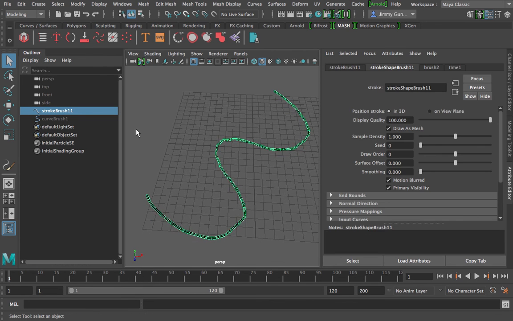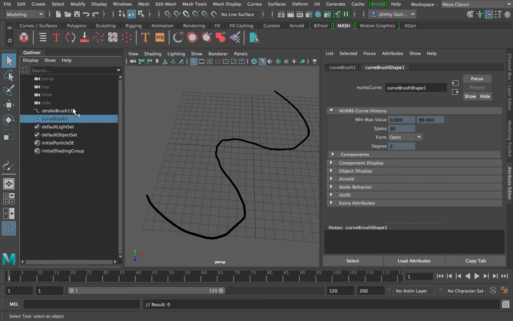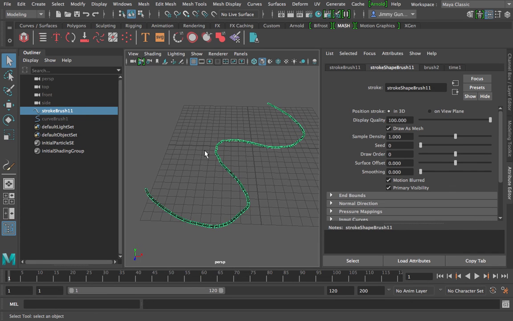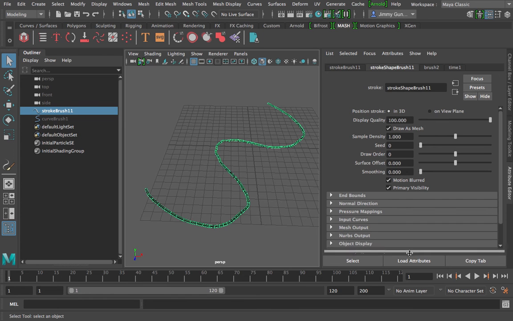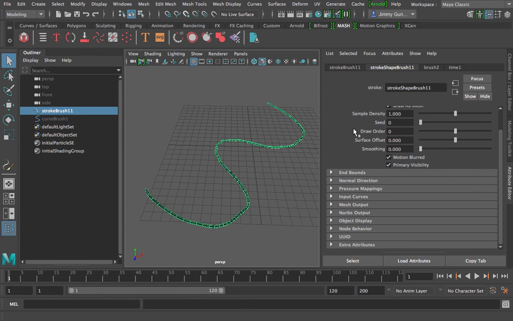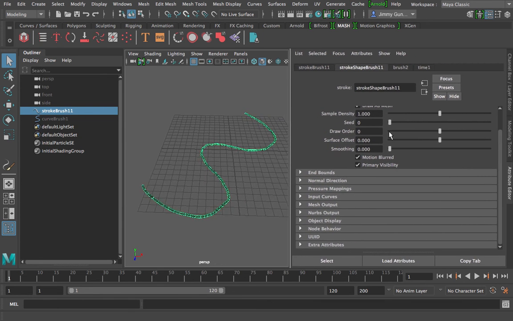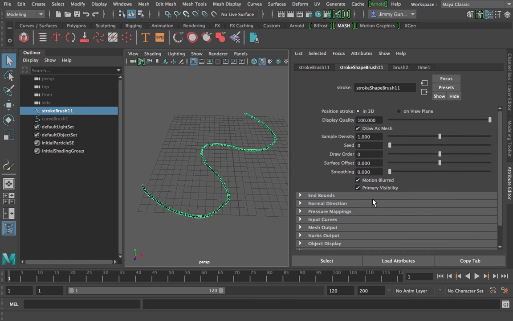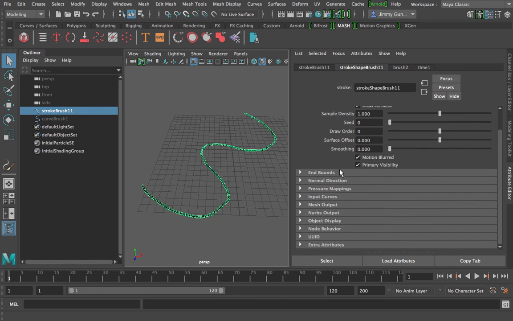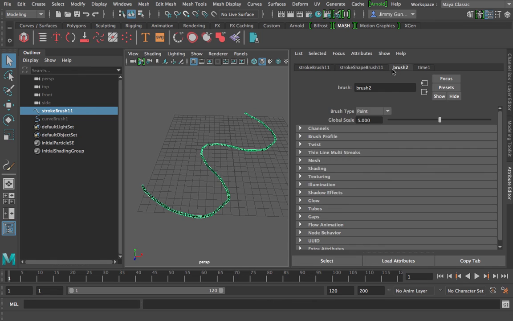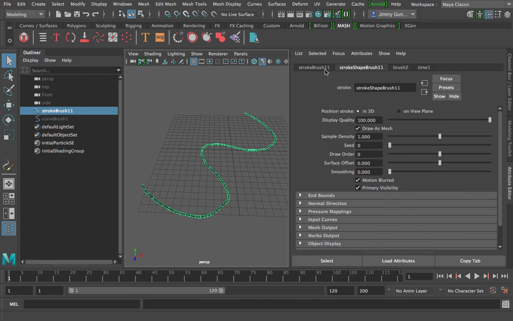If you select that, you can see there's a curve and there's a stroke brush. This is the paint effects stroke brush, and it has literally almost 1,000 attributes, and they are all hidden underneath this. In Maya, it's this brush.